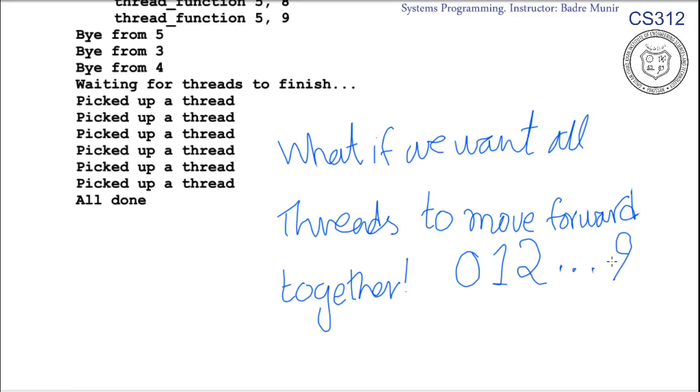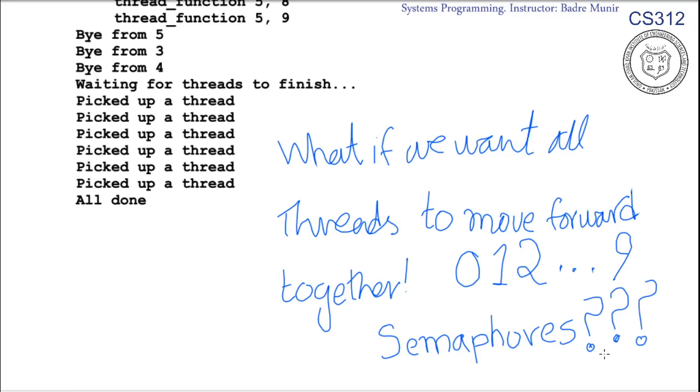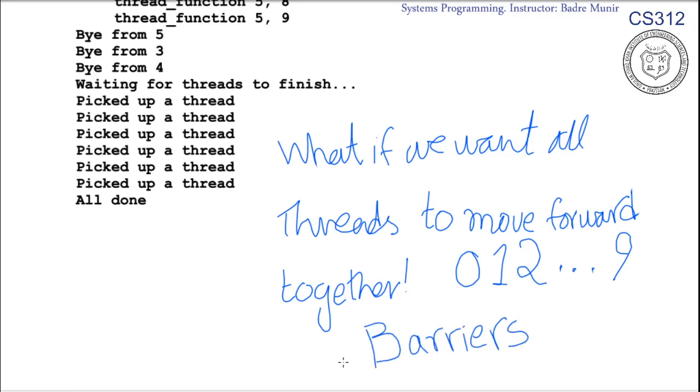How can the threads be synchronized to execute in this manner? Can semaphores be used to achieve the desired result? Or is there a simpler and more elegant solution out there for such kind of synchronization requirements? Fortunately, there is such a solution out there when threads must be synchronized in the way just described, and that solution is called barriers. So next, this example would be modified and barriers will be included to enforce the discipline of threads moving together.